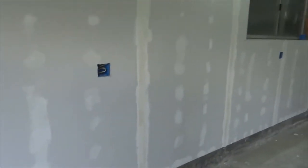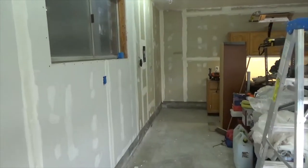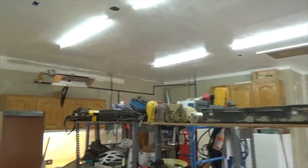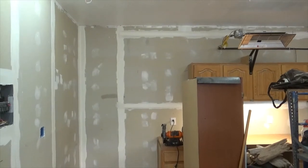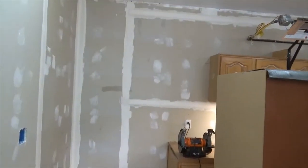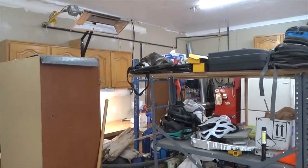But anyway, here's a picture of the first coat we put on. I've got the first coat and the nails covered. That wall back there, I sheetrocked it probably, well, we've lived here about 13 years. I probably did that 12 and a half years ago and never taped it. And so now it's got a coat of tape and mud on it.